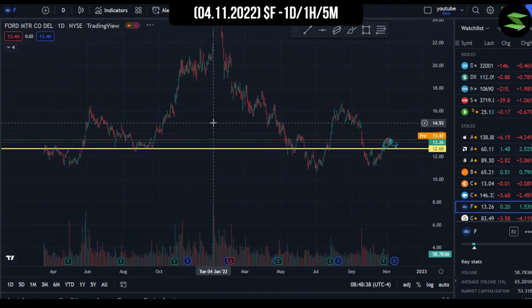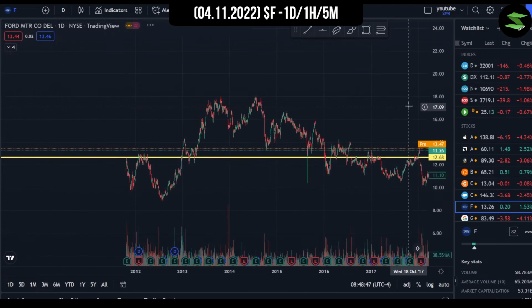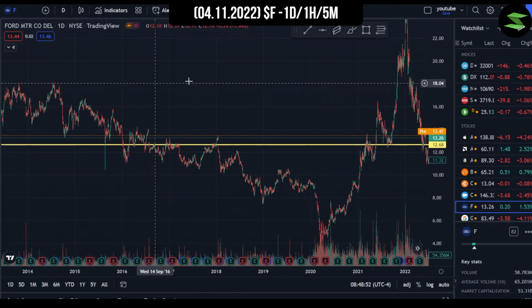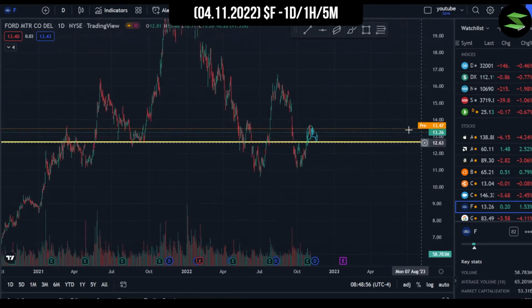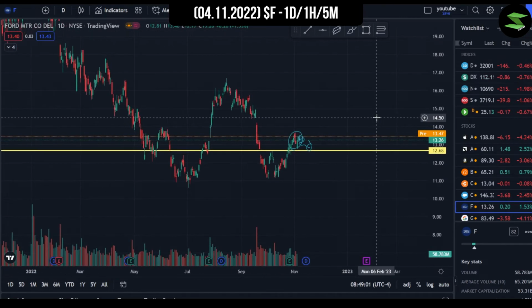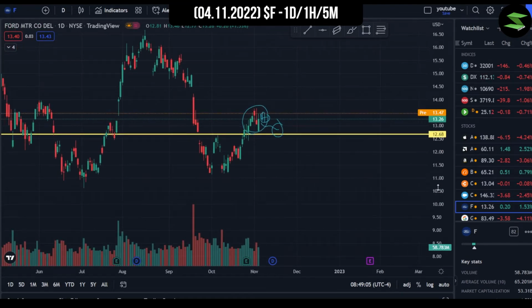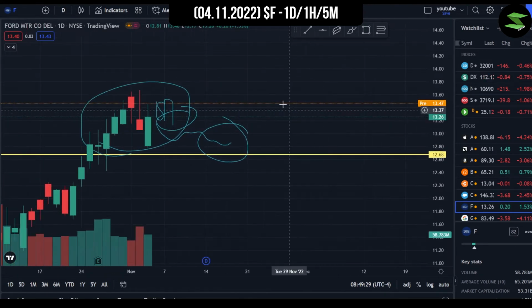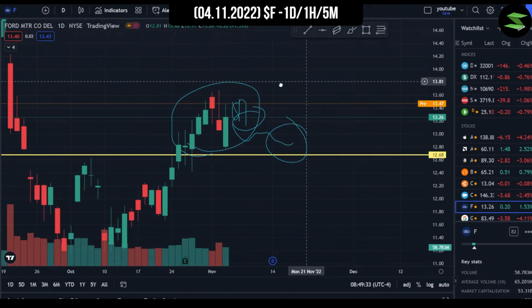If we consider our previous valuation, let me just zoom out a lot. So we can see that we did have good valuation back in these years, but still we never exceeded the $100 billion market cap, and it's pretty difficult to exceed that with just a car company. Even if you look at Tesla, it's not necessarily because of the cars aspect that it is growing so fast, but mainly due to Elon Musk and his other products and other innovations, right? So I personally would rate the Ford stock neutral. Like, it's not a buy in my opinion, but it's not a sell either. So if you're holding some, sure, you can hold them.